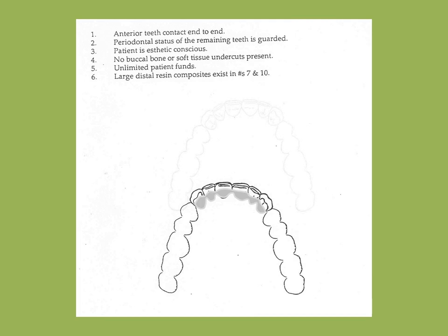Okay. Subsequently, a clasp-retained acrylic provisional removable partial denture will be fabricated at the proposed dimension of occlusion. Dr. Goon, after a period of time, the extraction sockets are healed and the patient is ready for the definitive porcelain fused to metal restoration. The acrylic provisional removable prosthesis is adjusted as necessary. The anterior provisional fixed partial denture has been evaluated for fit, aesthetics, and occlusion.